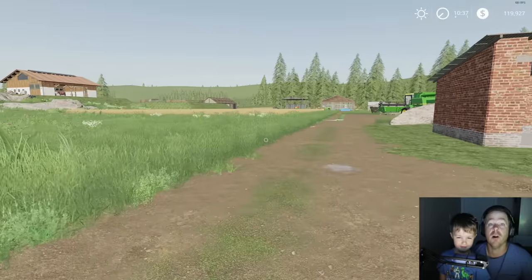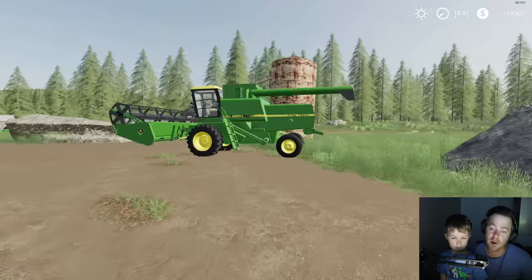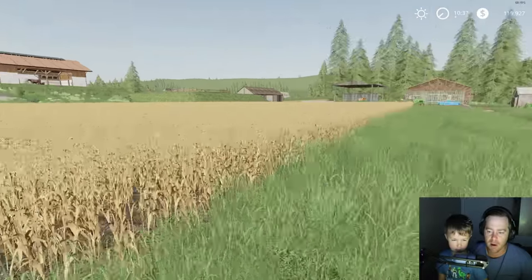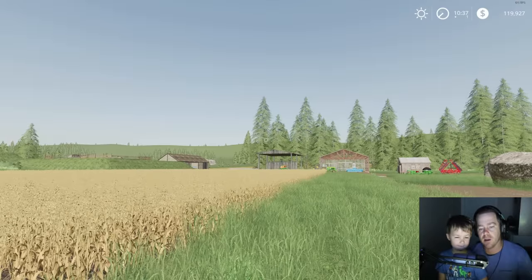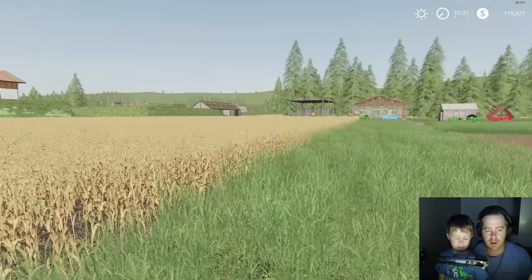Oh, so here's what we got. Our brand new harvester. Time to harvest with it. So the John Deere 8820 is ready to go. We got the oats here. We got the corn in the other field. So we'll get this harvested. We'll probably get the plow going as well on here.